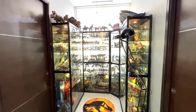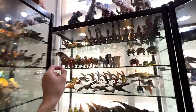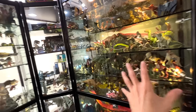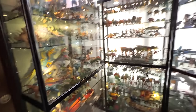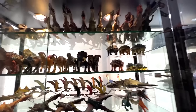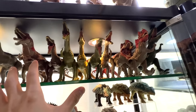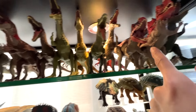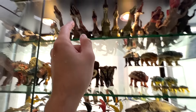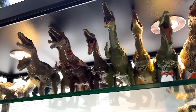We are now at Level 2, Jurassic World Midlands, to collect our Ceratosaurus as well as Baryonyx. This is basically Jurassic World Midlands where we keep all our Jurassic Park and Jurassic World dinosaurs. As you can see, these are all the Baryonyx and Ceratosaurus on our shelf. We need to take the entire row and place them into the box. Five Ceratosaurus are in the box; now let's bring all of the Baryonyx down as well.